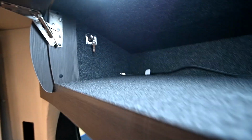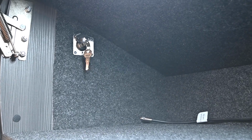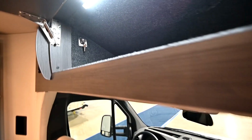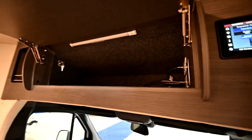One thing I will mention is if you fill it all the way to 100%, it will turn itself off automatically instead of overflowing the fresh water tank inside the van somewhere. Also, your water pump control is here as well. Let me go over here and close this faucet.